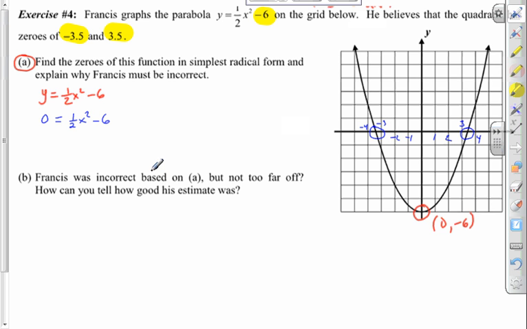And now we have a few options for solving this. One option would be to multiply all the terms by a certain value so we can get rid of the fraction. Another option would be to isolate the quadratic term. I'm going to isolate the quadratic term first by adding 6 to both sides. So we'd have 6 equals 1/2 x squared. And I've run out of room here, so I'm going to move this over. And I like seeing my quadratic term on the left anyway, so I'm going to rewrite it on the left side.